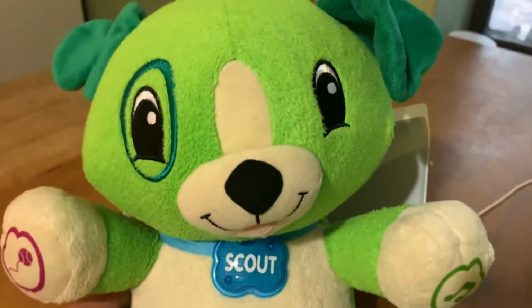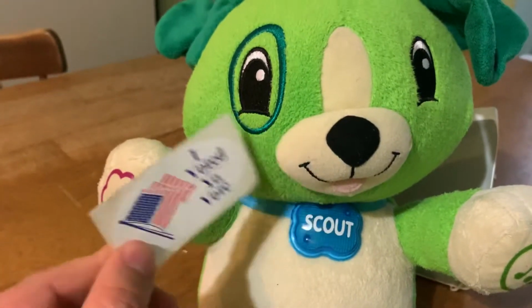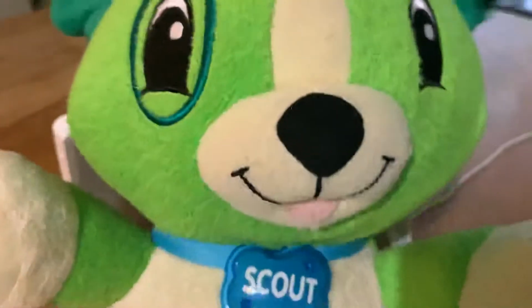Scout, I voted today, Scout. I went to early vote, and here's my sticker to prove it, Scout. The sticker they give you. Here. Wow! Papa went to early vote!